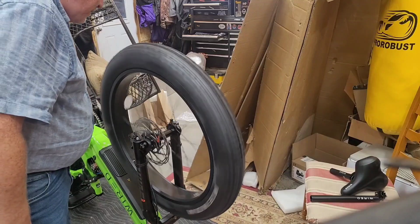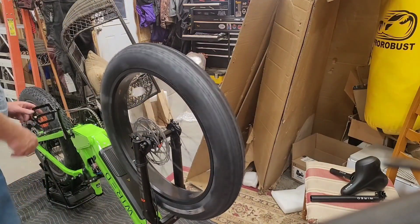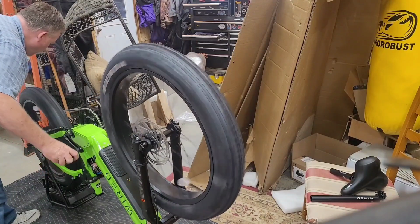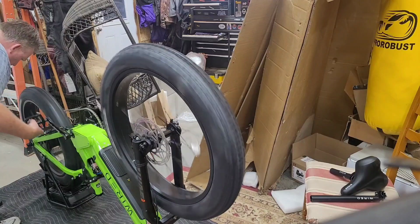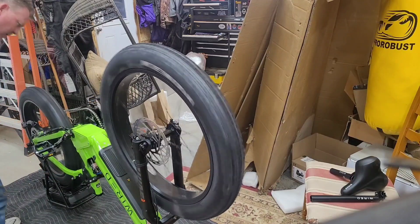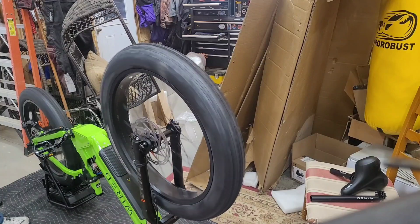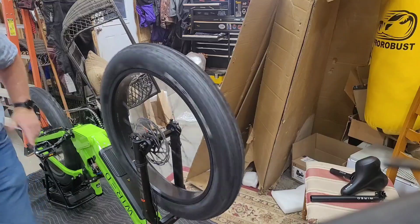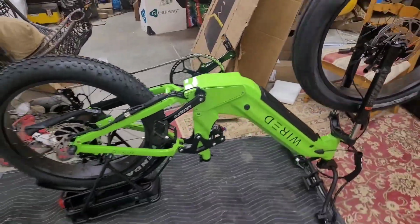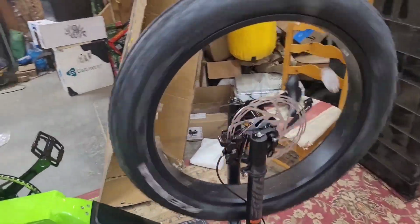Let's see. That's pretty straight. This looks good. I think she's ready, boys and girls. Let's take her for a little spin, even in the dark. We'll take her out front, see what she looks like. All right, let's see what happens.